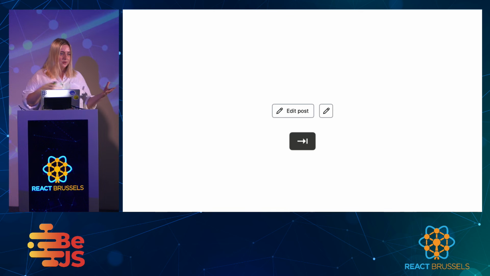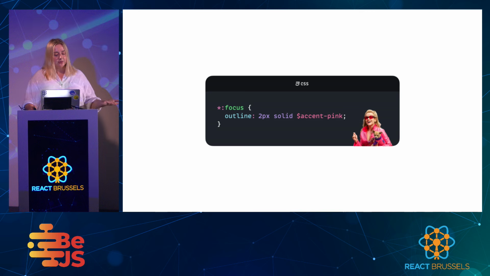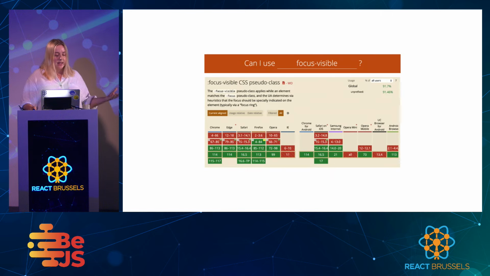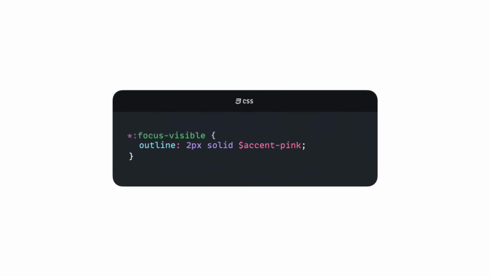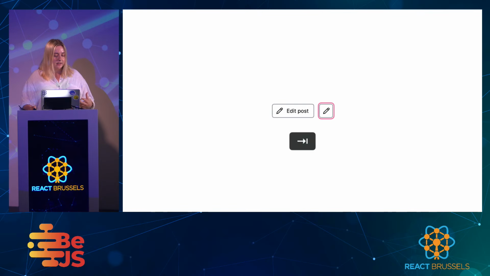Imagine trying to use the page without seeing your mouse pointer on the screen. So instead, we can actually create beautiful and legible focus outlines to match our design language. In my case, it's pink to give it something a little extra. But with focus outlines, we also have this challenge that they are displayed when using the mouse as well. But now we also have the focus-visible pseudo-class that is well supported across modern browsers, and it makes sure that the focus indication is displayed only when navigating via keyboard and not the mouse, which lets us achieve the best of both worlds. We are not getting the outline when using the mouse, but it is very functional and legible for anybody using the keyboard.